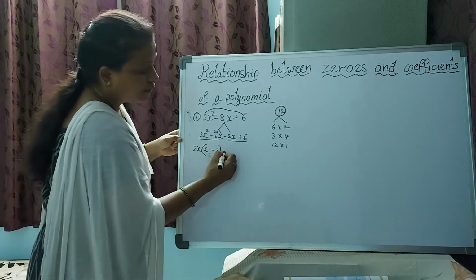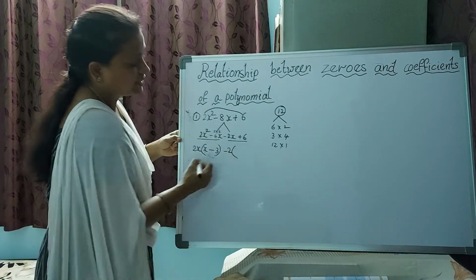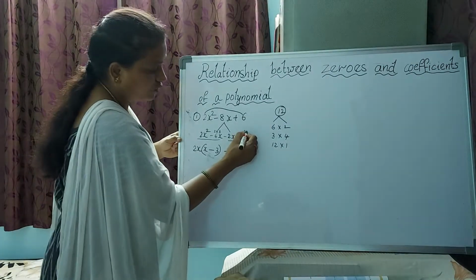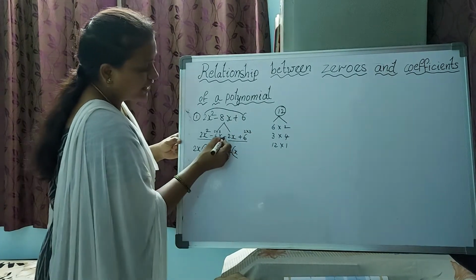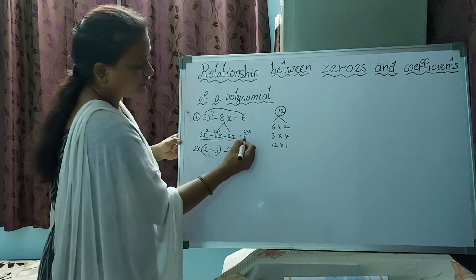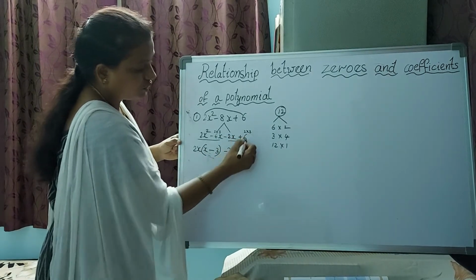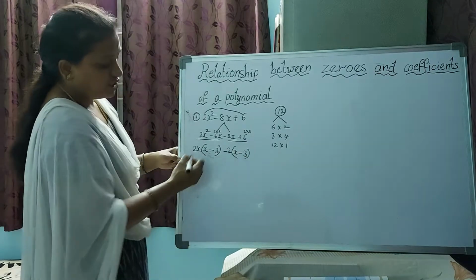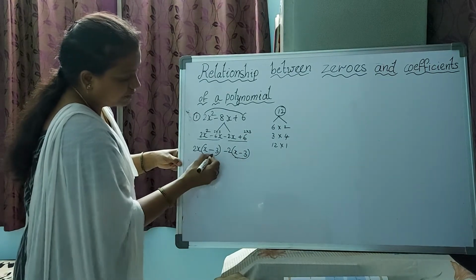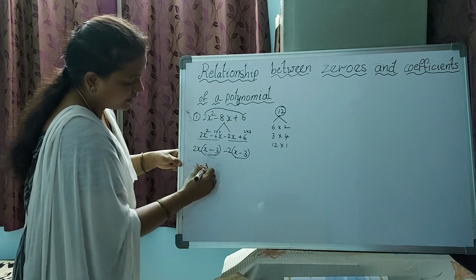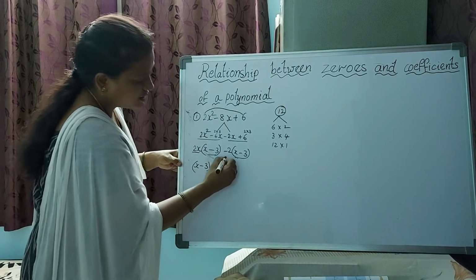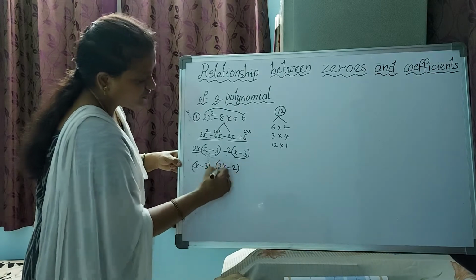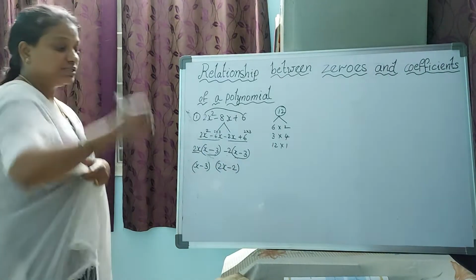Again here, minus 2, take it as common because 2 is there in this 6, 2 threes are 6. So x, again minus into plus gives minus, and again 2 is there. So write only 3. So x minus 3, x minus 3. Take common x minus 3. Then what is the remaining term here? 2x minus 2.